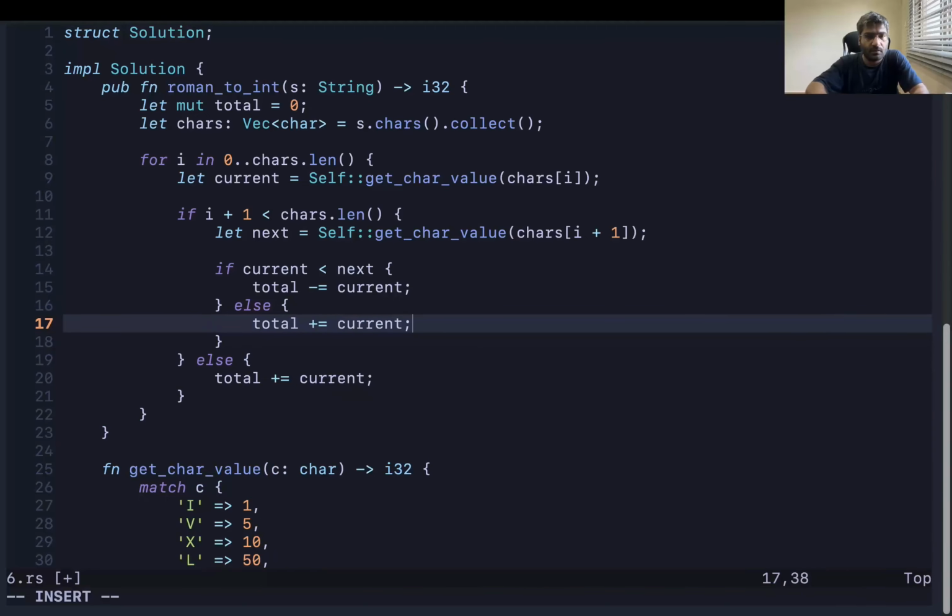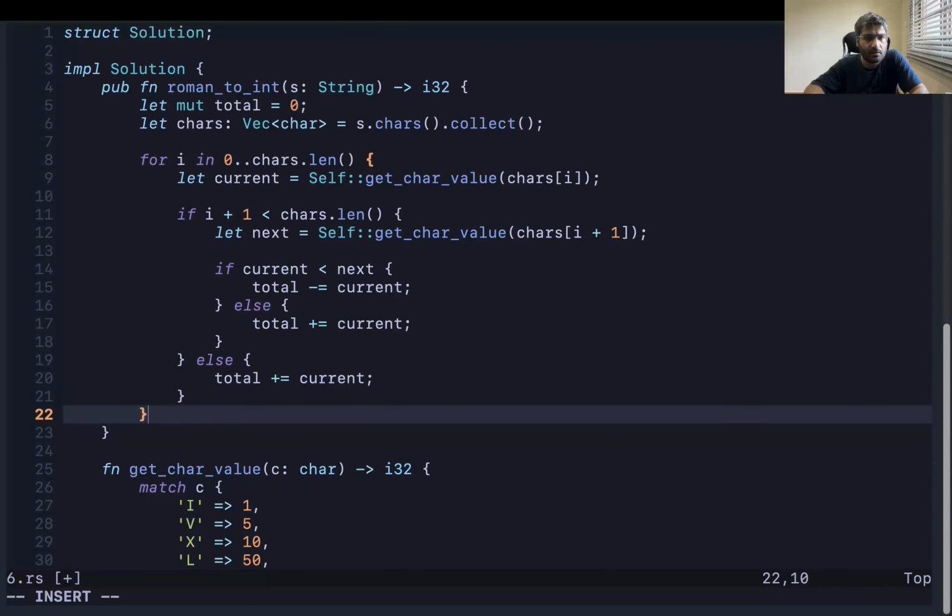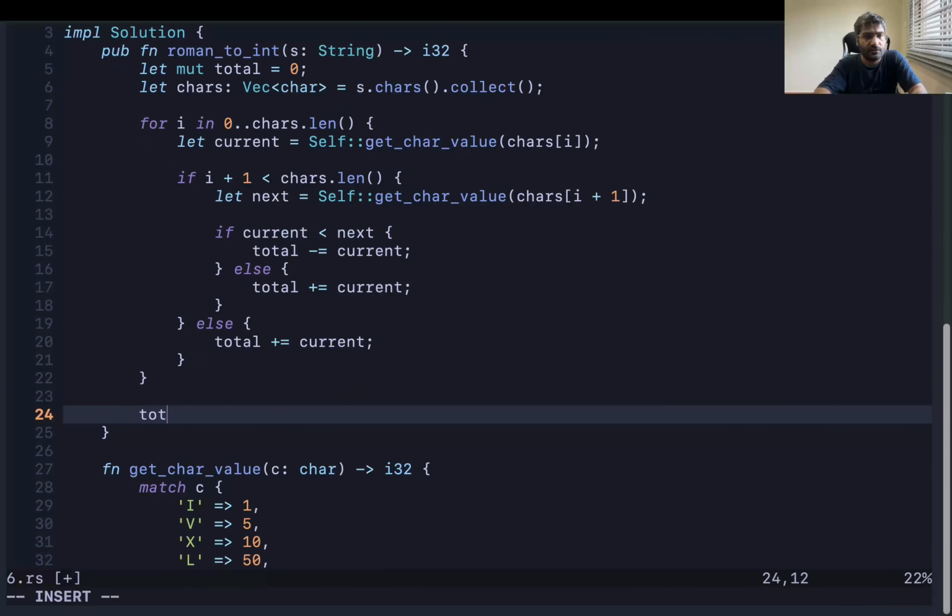I think that's it, it should be working. And yes, we need to return the total as well.